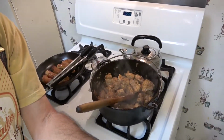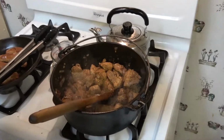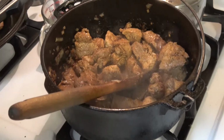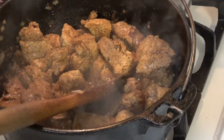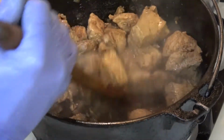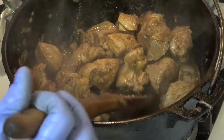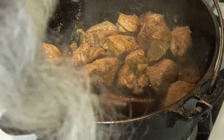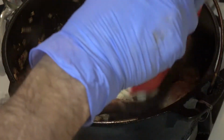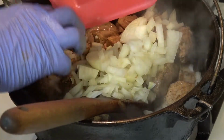Alright, it's time to take a look at that pork to see how it's doing. Oh, that's looking nice there. Oh yeah. Starting to get a little brown to it, making a lot of juice. All that fat's coming out of that pork. Now, we got that like that, we're gonna go ahead and throw in those other onions.